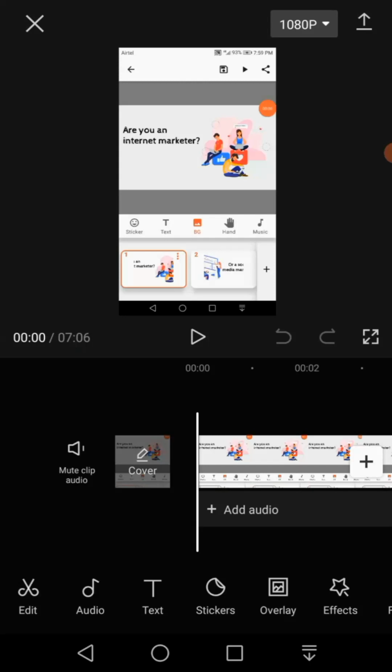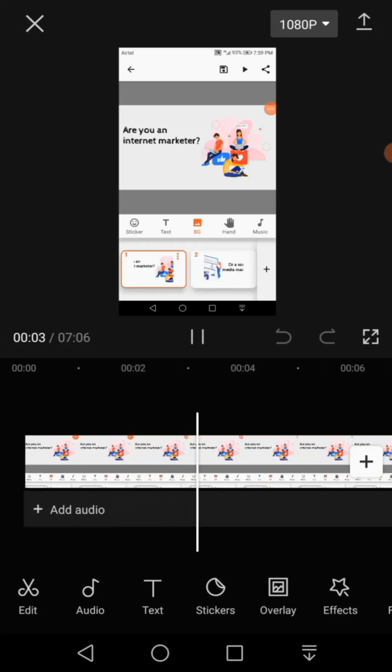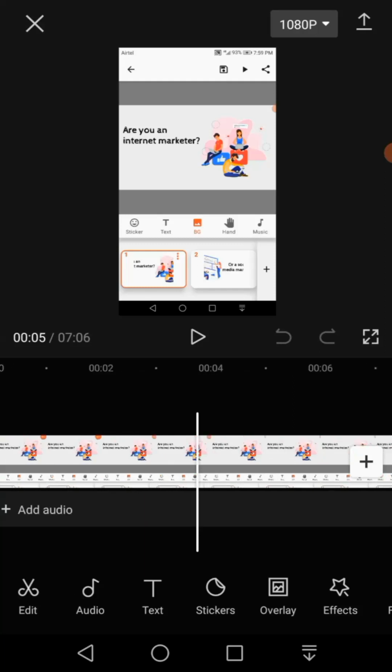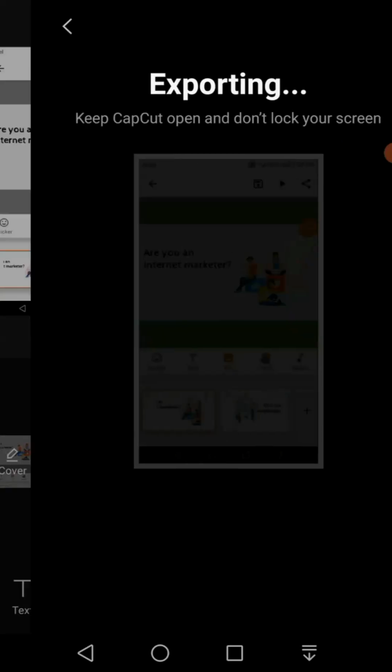Now this is the video. Let's confirm that this is the video. Let's play it. Okay, welcome guys, and good evening. In the morning I dropped. You can see now that this is the video. So the next thing I will do is click on the export button, this arrow pointing upwards at the top right. You see the quality is 1080p, so it's a high quality. I just click on it.